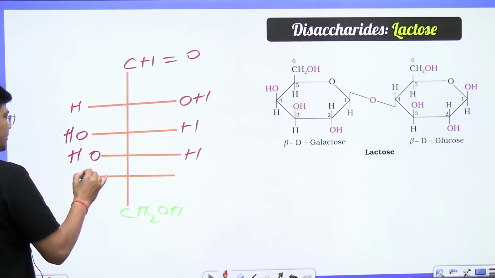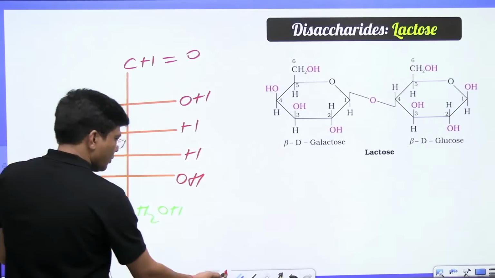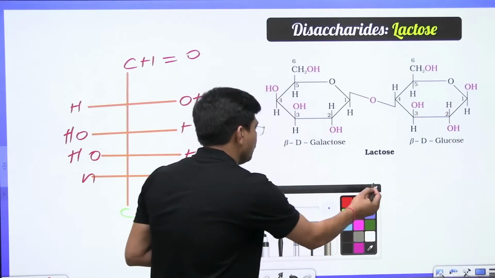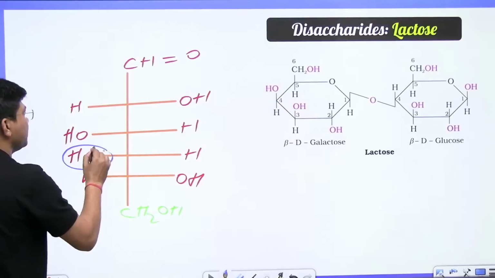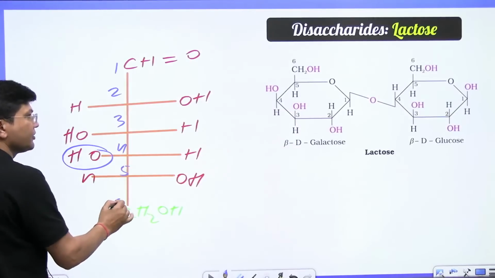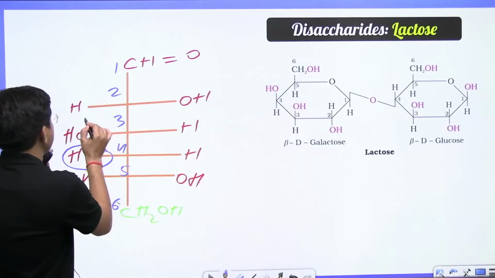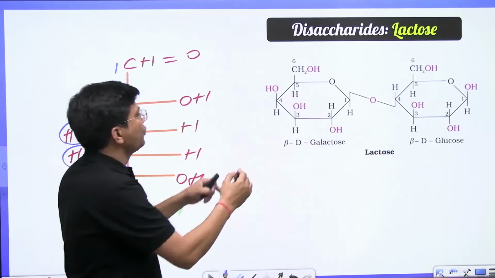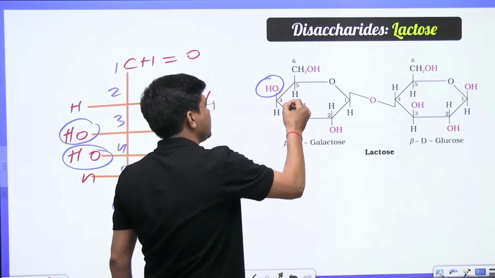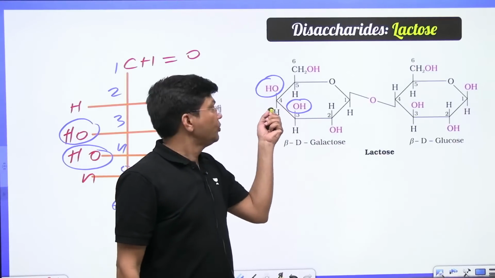Here is the difference. As we know the structure of glucose, how is galactose different from glucose? Only on the fourth carbon. This is first carbon, second carbon, third carbon, fourth carbon, fifth carbon, sixth carbon. So this is galactose. See to it. The third carbon was moving upside, so the fourth carbon is also moving upside. Can you understand? Yes or no, just let me know, this is galactose.